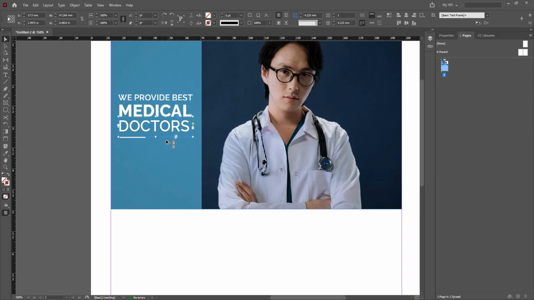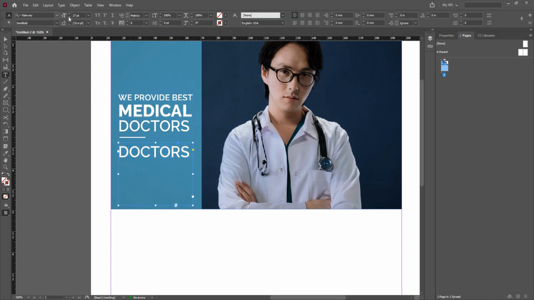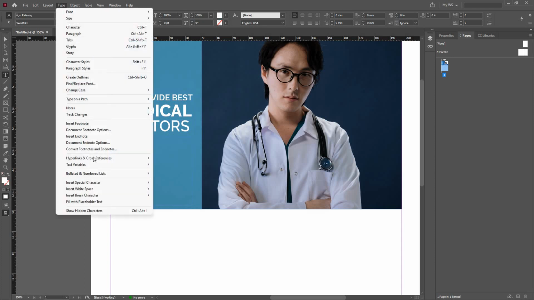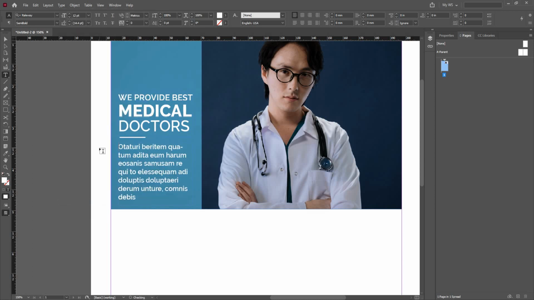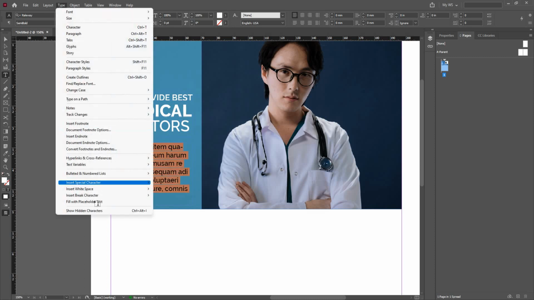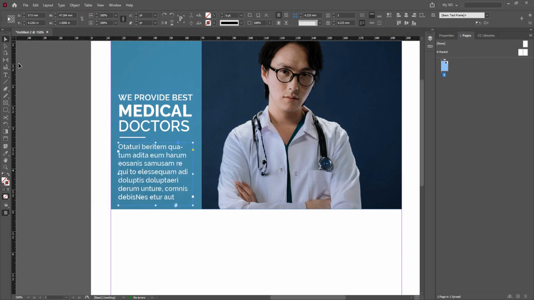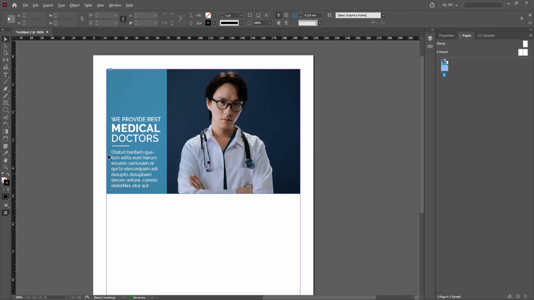I'm gonna take this text frame as again, we can drag, bring down the font size, like 12 would do, and we'll place type and fill it with the placeholder text. So I need to remove this, fill it with placeholder text. Again, I'll select and type, fill with placeholder text. Okay, it seems okay now.